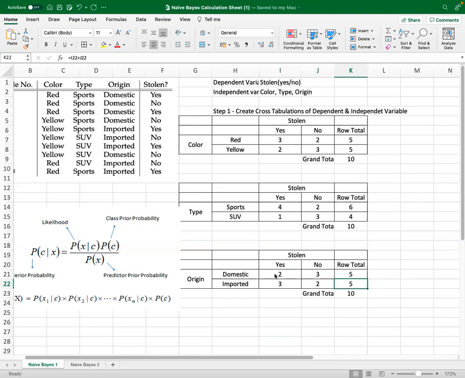First step is creating the cross tabulation of the variable so that the probabilities can be calculated. The same process we use in Gini and entropy also, right? Where we convert it into, there the numerical data will be converted into binary. Here it is, we are having luckily classification data, so we are converting it into cross tabulation.